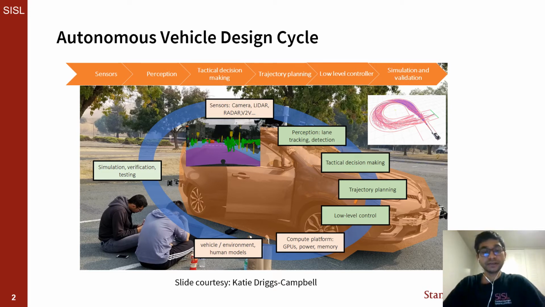platform. Then, to actually check whether the vehicle will safely maneuver in the real world, we need environment and human models. So these could be models of how the environment changes based on the vehicle actions and how the other human drivers respond to the vehicle's actions. And these are finally fed into a simulation verification and testing block, which certifies the validity of the algorithm that drives the vehicle. So this is where the importance of modeling human driving comes in these last two blocks, and that is what my thesis is focusing on.